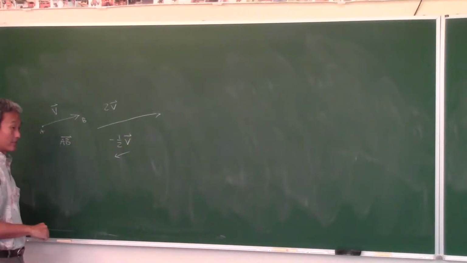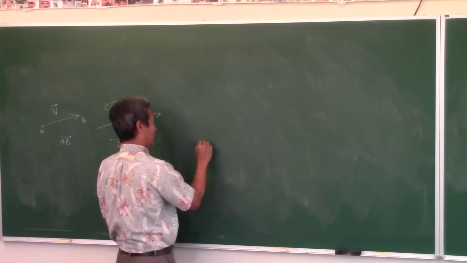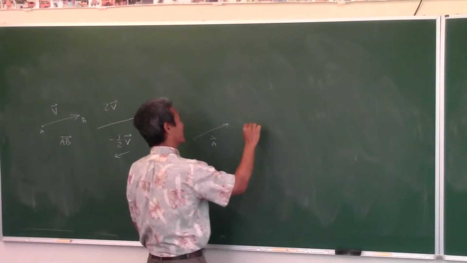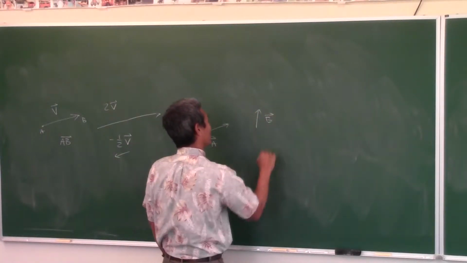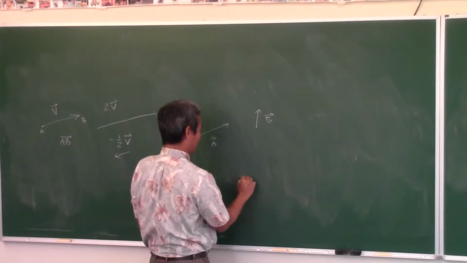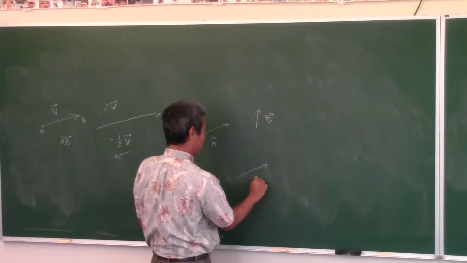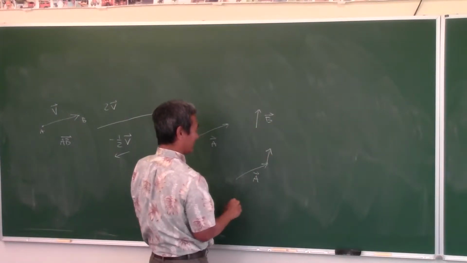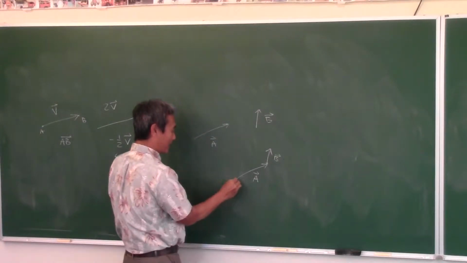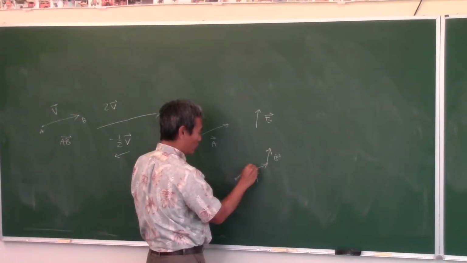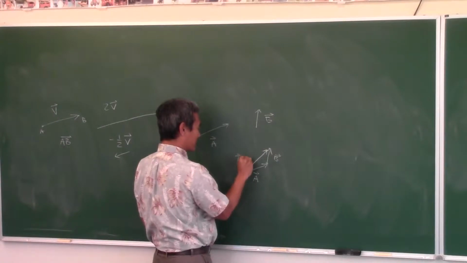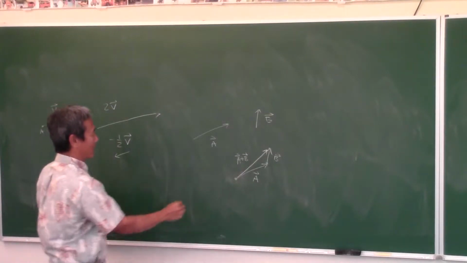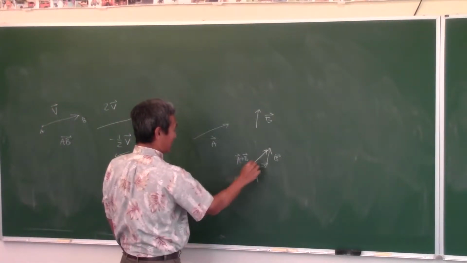And then how do you add vectors? Tail to head. Yeah. Okay, so for example, if this is vector A, and this is vector B, how do you add them? Make the parallelogram. Okay, so you put vector A here, and then you take the tail of vector B and put it at the head of A, like that. That's vector B. And then you draw a new vector from the tail of A to the head of B. That is the sum of A and B. Sometimes we call it the resultant, yeah? You do the parallelogram, but that's the same thing, right? If you make the parallelogram like this.